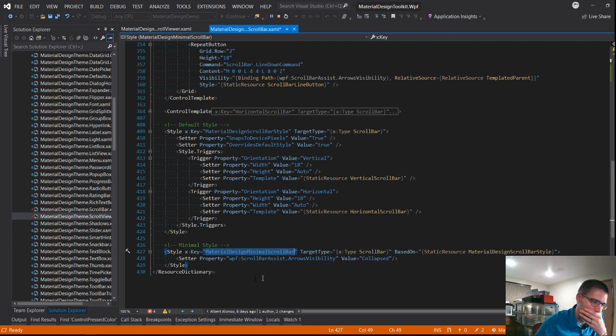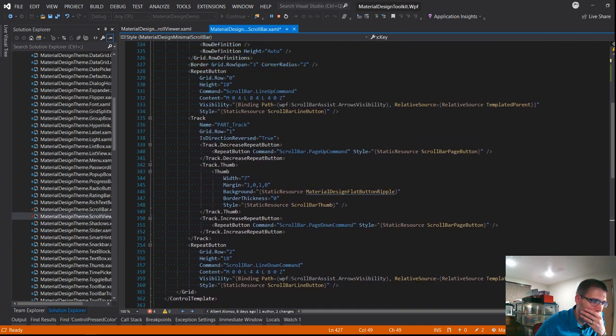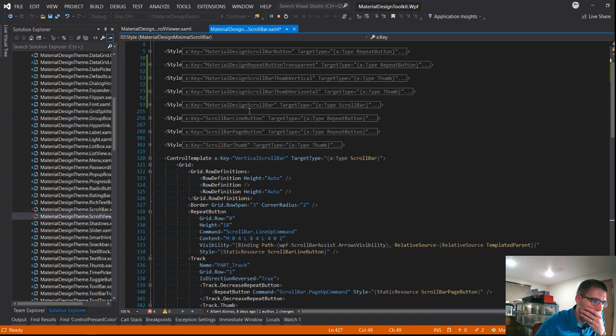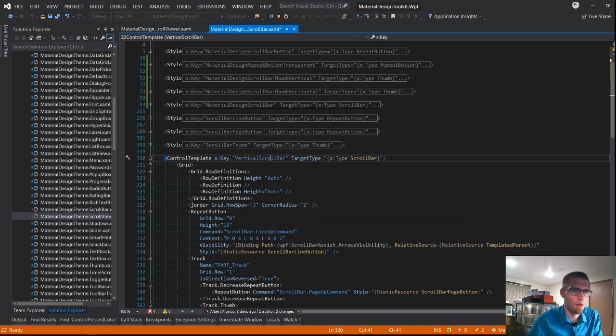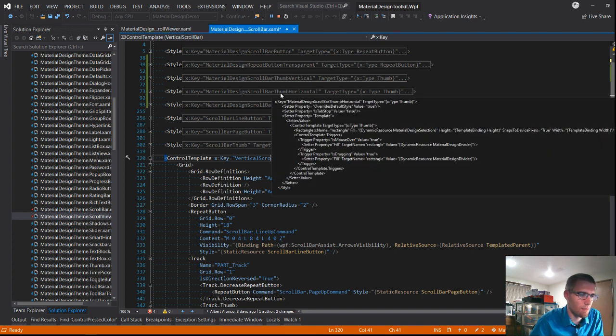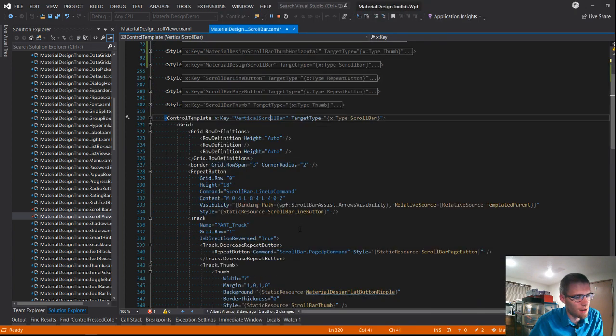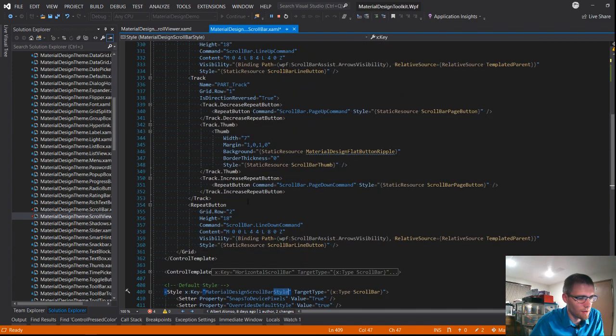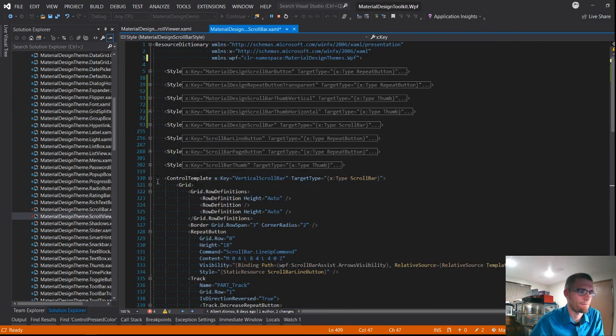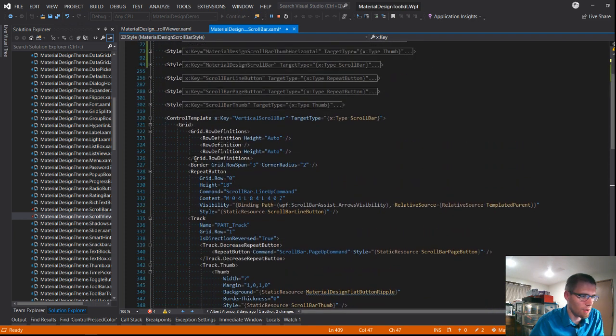I'm somewhat inclined to, at minimum, I like the name, the Material Design Scroll Bar. And that way, at least in your IntelliSense, once you type Material Design Scroll Bar, everything else comes as a suffix to that. Whereas this has the name change in the middle. Well, not necessarily here, but this does.